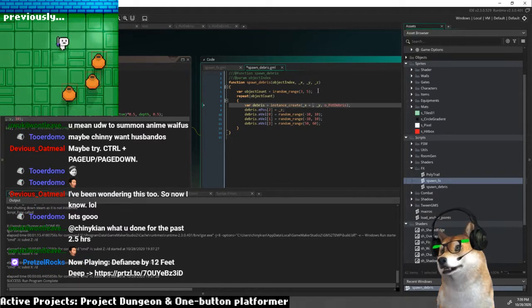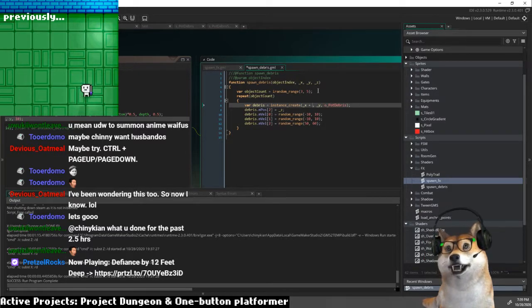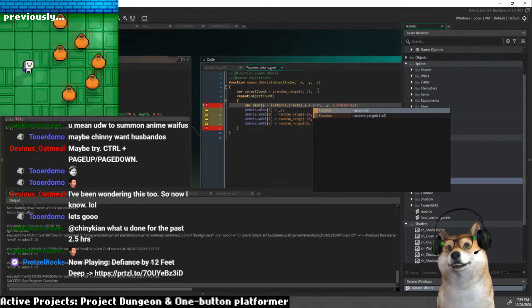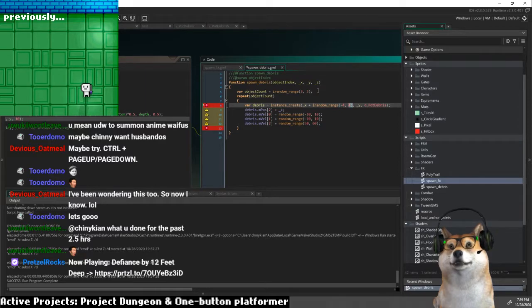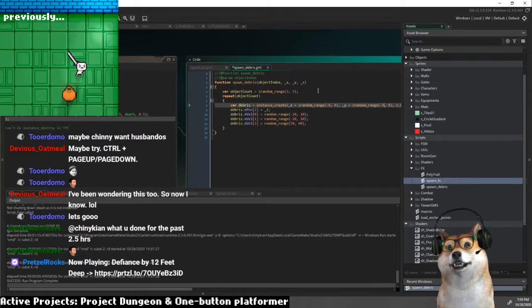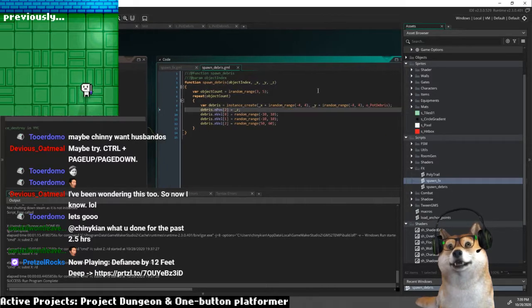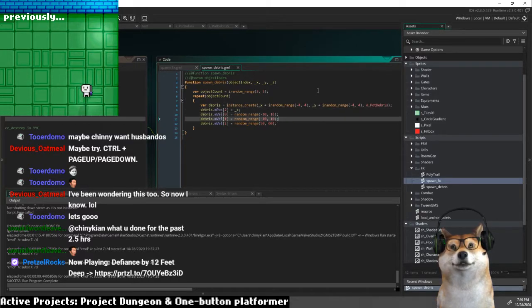I should add some kind of an offset. Let me try this. iRandom, minus 4 to 4. So there is some random offset, so they wouldn't all appear at the same spot. Would it work? Is 4 enough? I don't know. Try again.